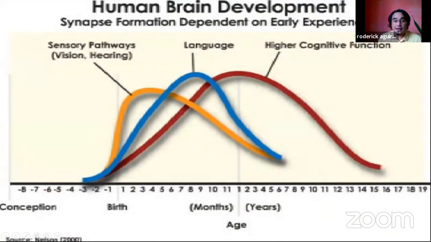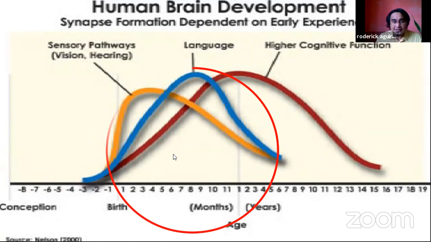With that being said, let's look at that focus. The development of the sensory pathways, the vision, hearing, language, and higher cognitive function is so high from birth up to 2 to 3, 5 years. In fact, the first 5 years of a child have huge developmental milestones in sensory, memory, language, and higher cognitive functions among our children. So we cannot underestimate our children. And the more we provide them with lots of experiences during this stage, the better we help them become, if not academically prepared, then holistically prepared for whatever they will be faced with as they grow older.